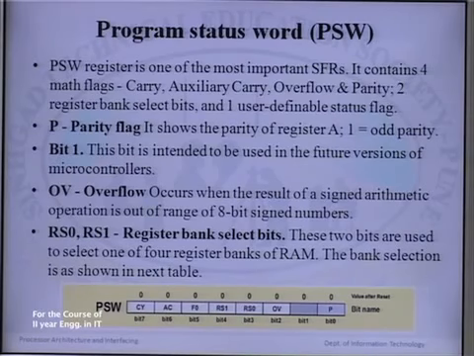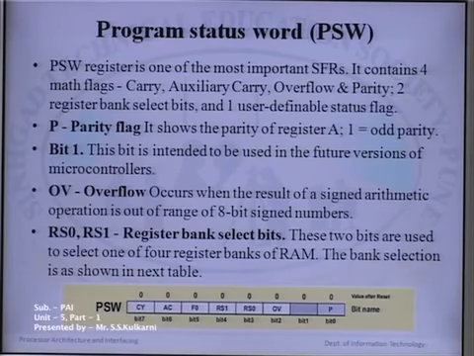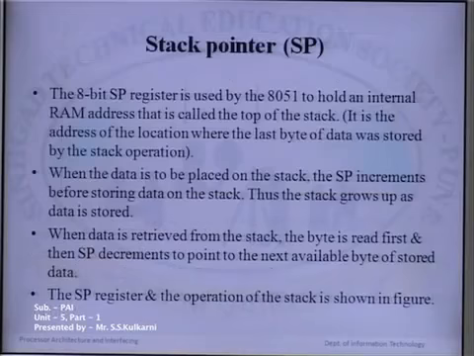And the most significant bit of the PSW is the carry flag. The carry flag is set whenever there is a carry or borrow generated out of bit 7. So while performing the addition operation, when there is a carry out of bit 7, as well as while performing the subtraction operation, when there is a borrow out of bit 7, the carry flag is set. This is the 8-bit program status word register.